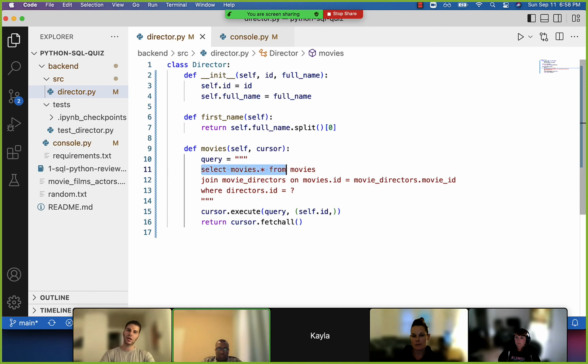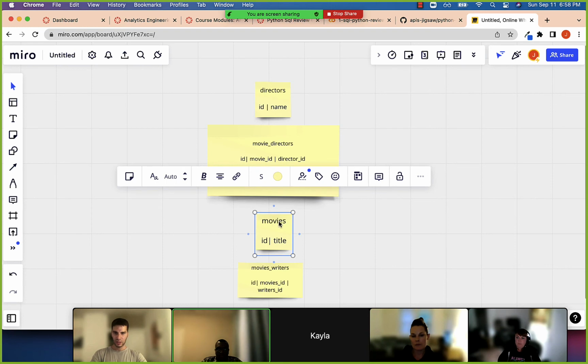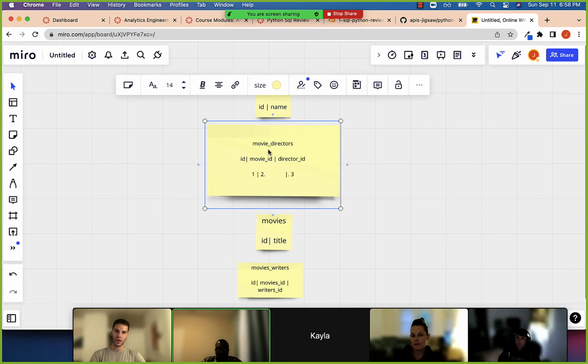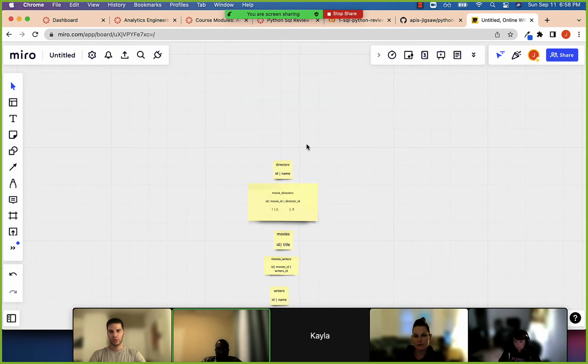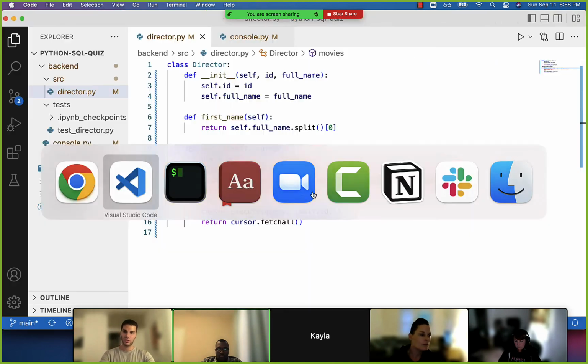So we're going to select the columns from movies. That will give me this thing. And I'm going to join the movie directors table. And let's just say where the movie directors.director ID equals 5, or equals self.id. So I don't think I need this directors table at all. It makes my query easier, and it takes a little bit less time, which is great too.